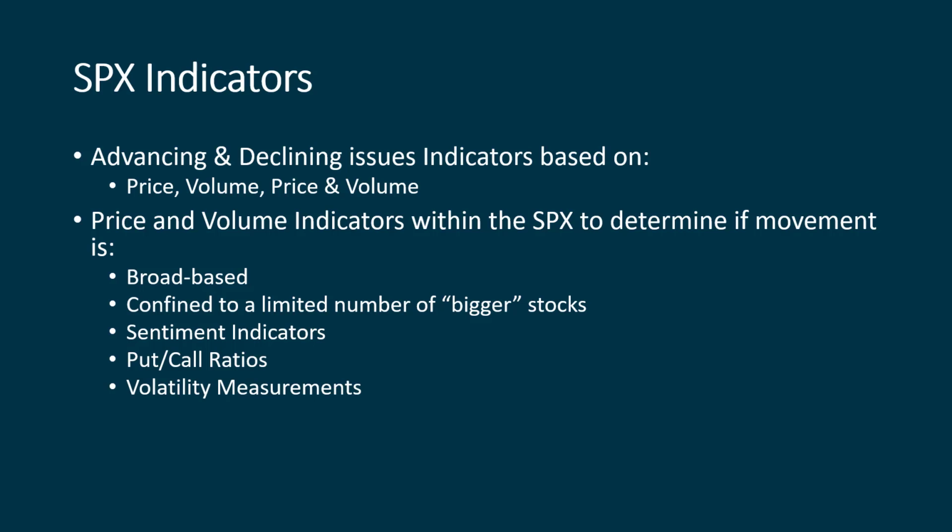Another area that we watch closely is a thing called volatility measurements. You may have heard this called the VIX or the fear gauge. When that gauge really goes up, that means there's lots and lots of fear. When that gauge goes down, that means we're getting into an area of complacency where there's not much fear. Again, we use this in a contrary manner. When there's a lot of fear, we're looking to get in long. When there's a lot of complacency, we're looking to get out long and possibly get in short.